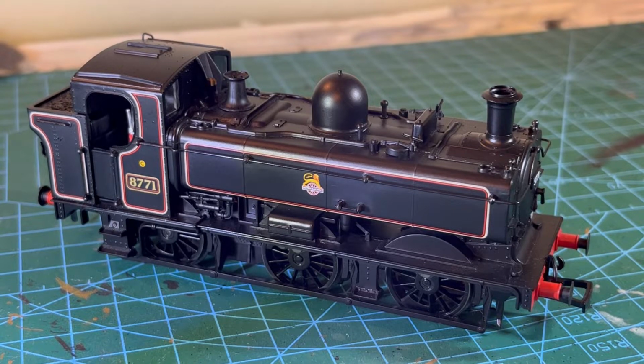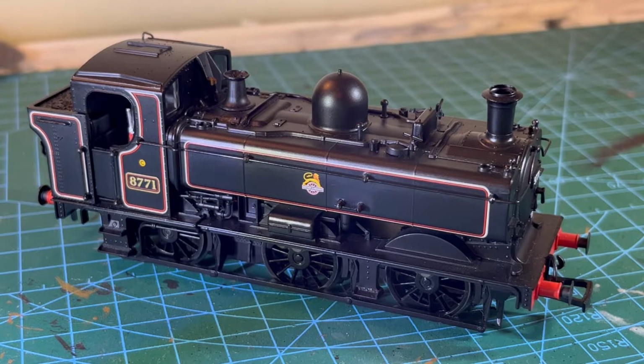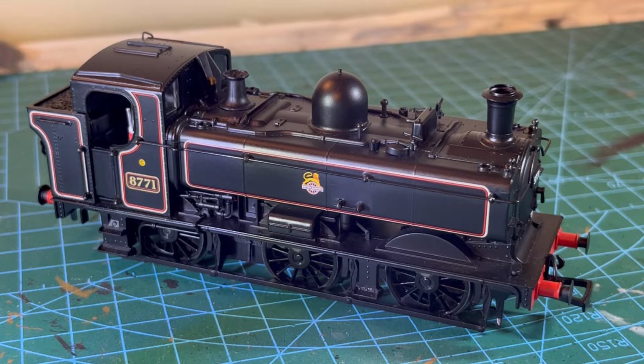I don't know if anyone else watching this has got this model. I think these new releases of Panniers were released last year, but it could be 2019. Not sure. Yeah, quite pleased with the detail and the livery. So let's get down and see how well it performs, which isn't particularly good because of the poor mechanism, but let's just go down and have a look at it.